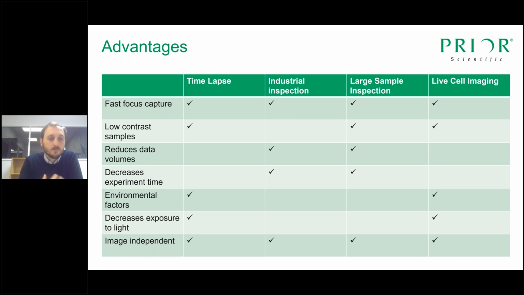It's resistant to environmental factors as well. The traditional use of this sort of technology for time-lapse is to account for thermal changes around the microscope that might induce a focus change as well. And also because the types of light source that can be used with laser autofocus can be quite weak as well, you can maintain your cells in the microscopy environment that much more easily.